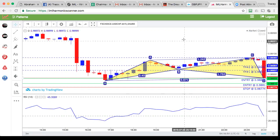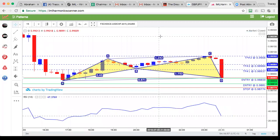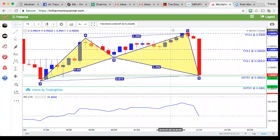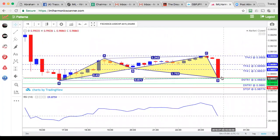Okay. So what I'm going to do first is look and make sure, this is like another little prerequisite. We want to make sure that before we move forward, we have not already hit our take profit 1. This TP number 1 is take profit 1. This is take profit 2, TP number 2, and TP number 3 is take profit 3. So we want to make sure that we have not already hit our take profit 1. That means that this is a fresh trade, ideally we still have an opportunity to participate in a fresh trade. Okay. So that's what we're looking to do. So this one has not hit the take profit 1. All right. So that's a good thing.